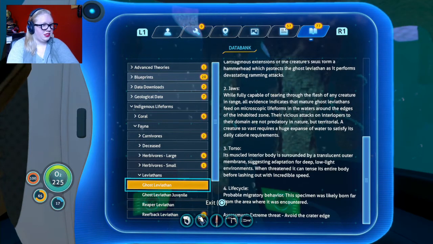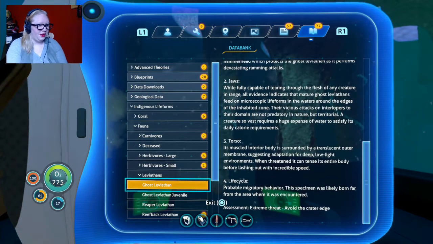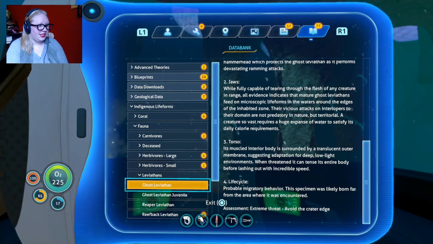Its muscled interior body is surrounded by a translucent outer membrane, suggesting adaptation for deep, low-light environments. When threatened, it can tense its entire body before lashing out with incredible speed. I've seen that. How it kind of lunges. I've seen that before. Life cycle. Probable migratory behavior. What?